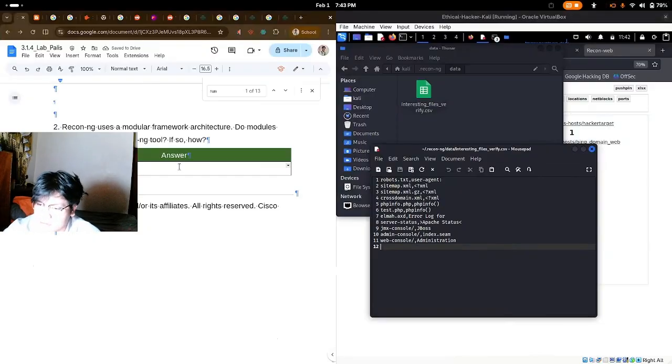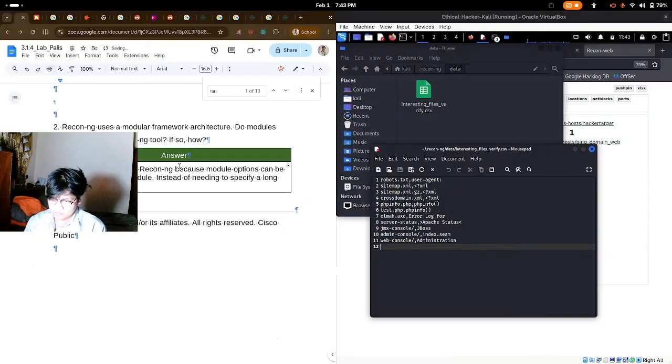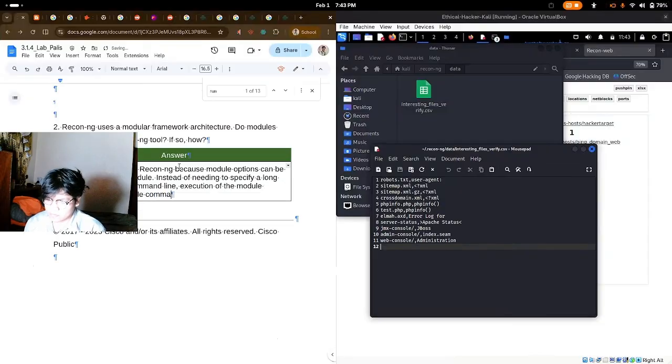Recon NG has a modular architecture. Modules simplify usage because module options are configured with the module, so there is no need to specify a long list of options.